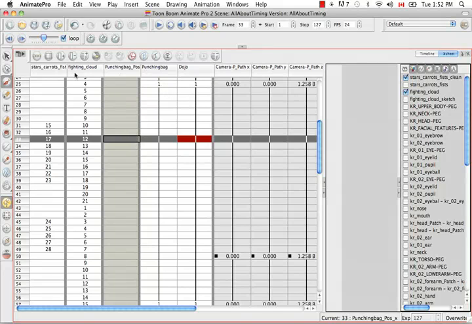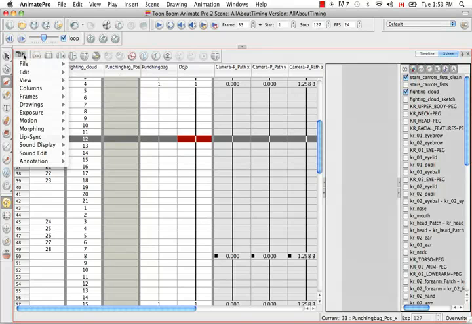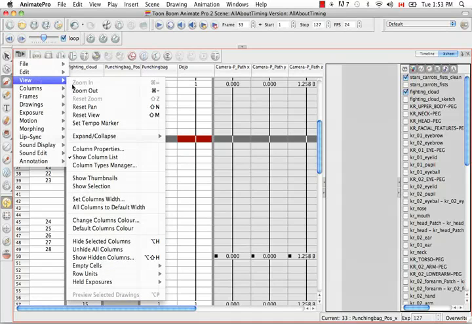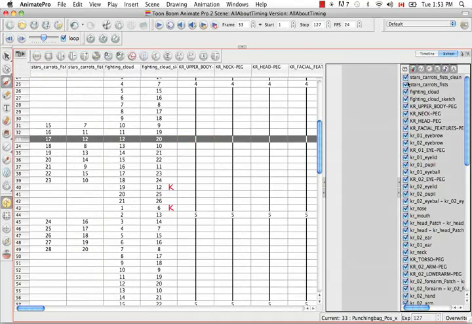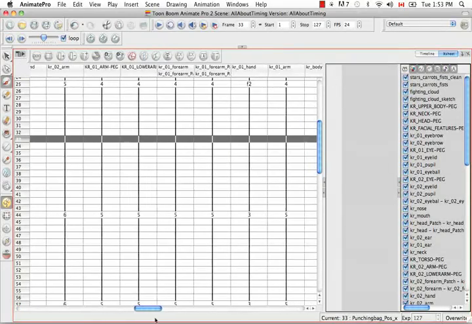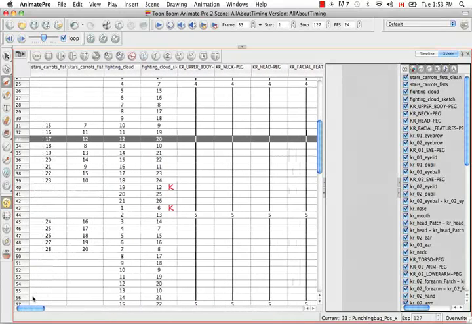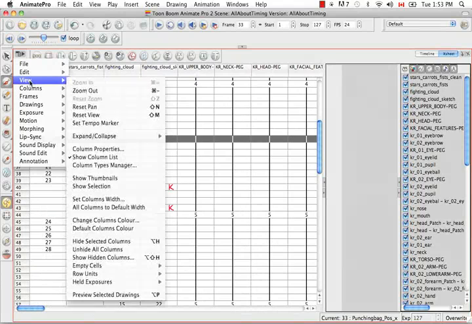In Animate Pro, you can also go to the View menu of the X-sheet and select View, Unhide All Columns, and now all of these columns have been enabled, so now we can see them all in the main section of the X-sheet.